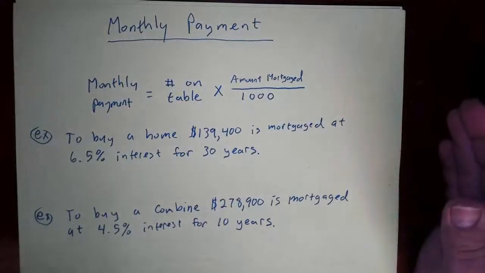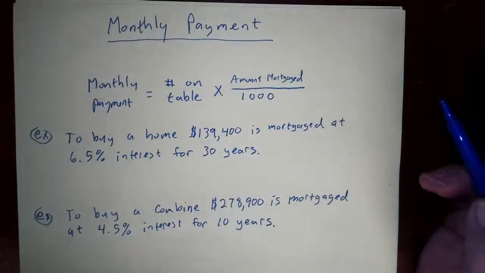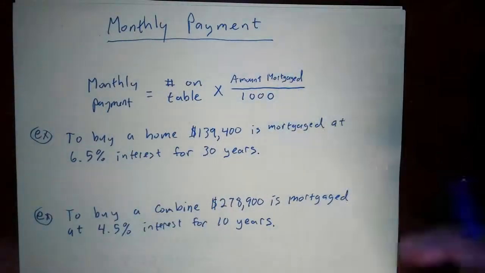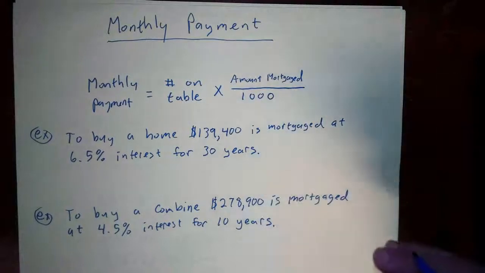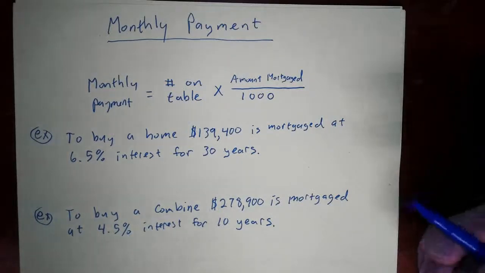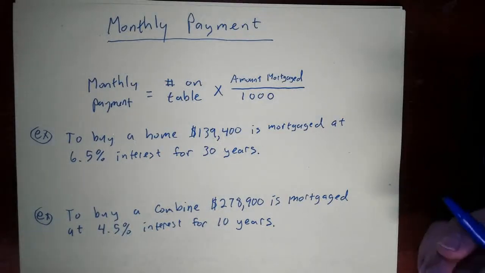Okay, so one of the things you have to be able to do is figure out what that payment would need to be in order to get the loan paid off in 30 years or in 15 years, however long the mortgage is. And there's several ways of doing it. First of all, there is a formula, and it's actually a little more complex than the compound interest formula, but you almost see the compound interest formula within a bigger formula. And they have that in your textbook. You can check it out if you want. We're not going to use that.